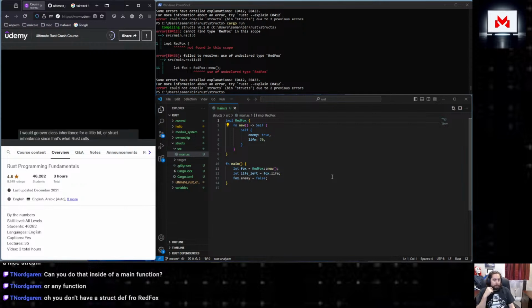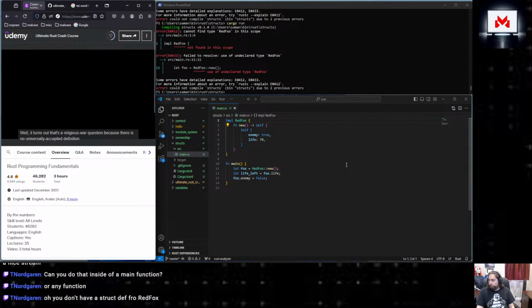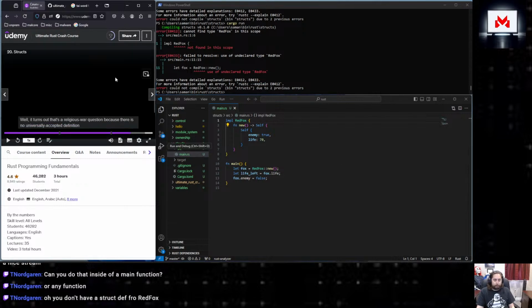At this point in the tutorial, for most other languages, I would go for class inheritance for a little bit, or struct inheritance, since that's what Rust calls its classes. It's a short discussion though, because there is no struct inheritance. So wait, is Rust an object-oriented language or not? Well, it turns out that's a religious war question. Oh, you don't have a struct def for red fox? He didn't go over that. What's a struct def?